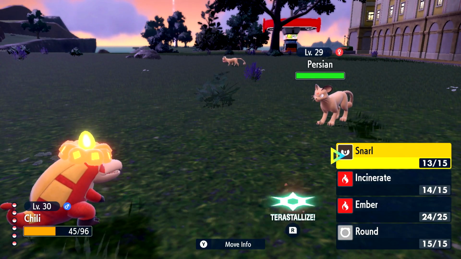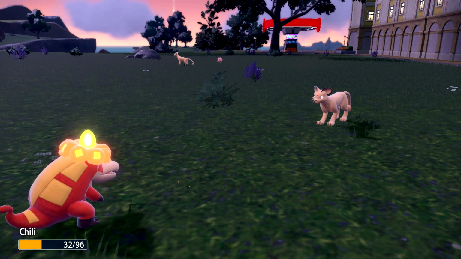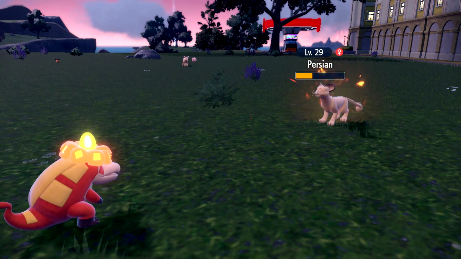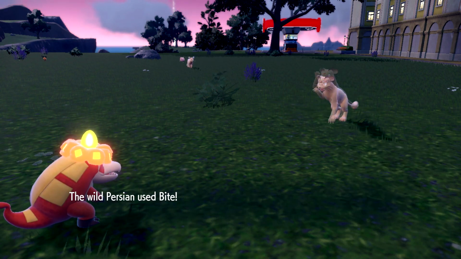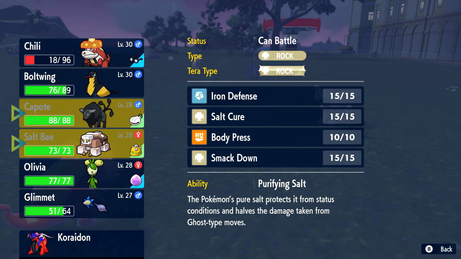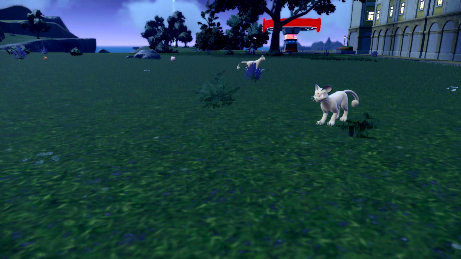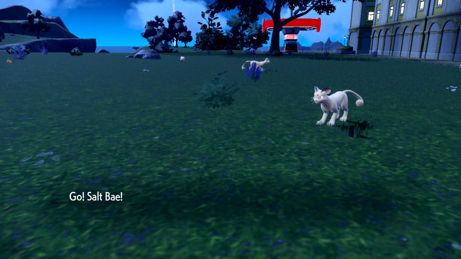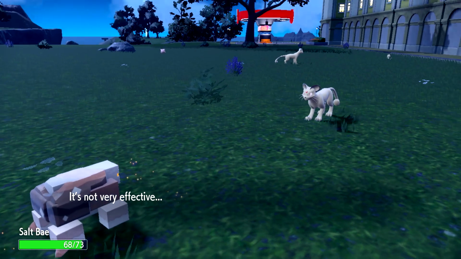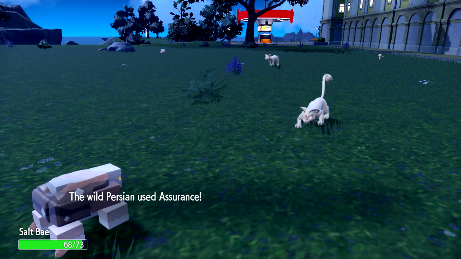That's really funny that this thing learns Assurance when it is highly unlikely that this thing does not go first. Thank you for the free money. Oh, well, this is awkward. You know what, Salpe, come out and let's test your new Body Press out. You fool! You do like literally 5 damage to me. Oops, I think I used Iron Defense there first.